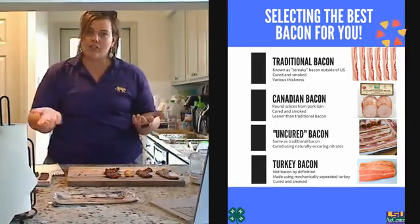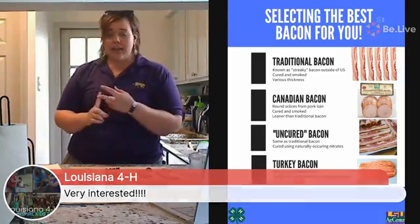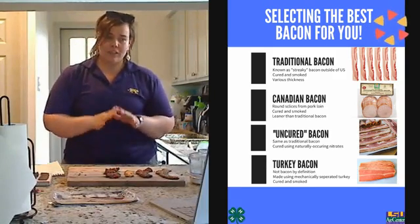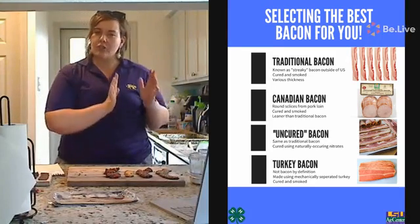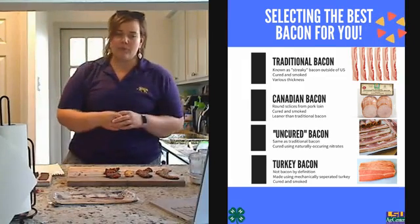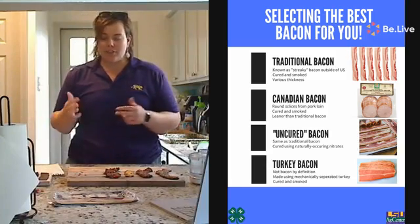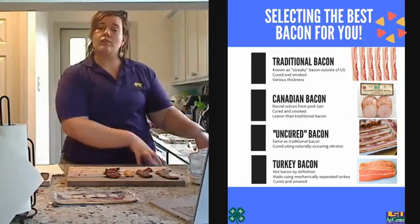I have some set questions to go over today. We've already covered what bacon is as a value-added product that's cured and what ingredients are found in it. But from here, we're going to really talk about how do we pick the best bacon for your experience. So going back and looking again at traditional type bacon, it's the streaky bacon we all know. Canadian bacon comes from the loin. And then you start seeing things on the shelf that say things like uncured. Uncured versus cured bacon. So we already said USDA defines bacon as a cured belly of the swine carcass.